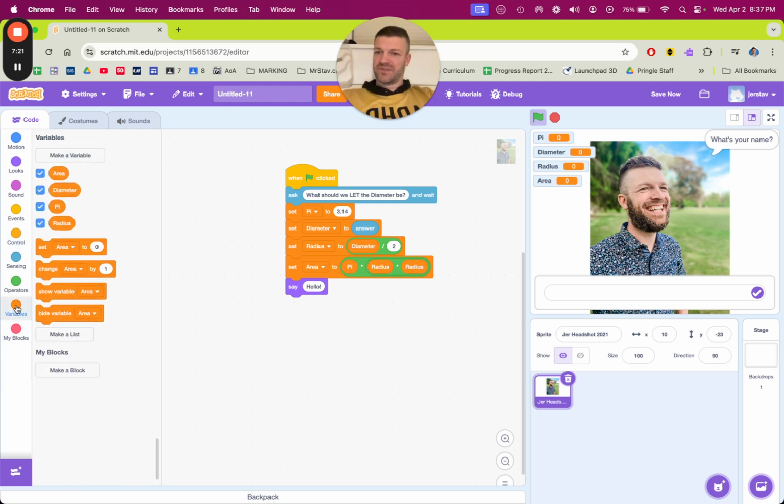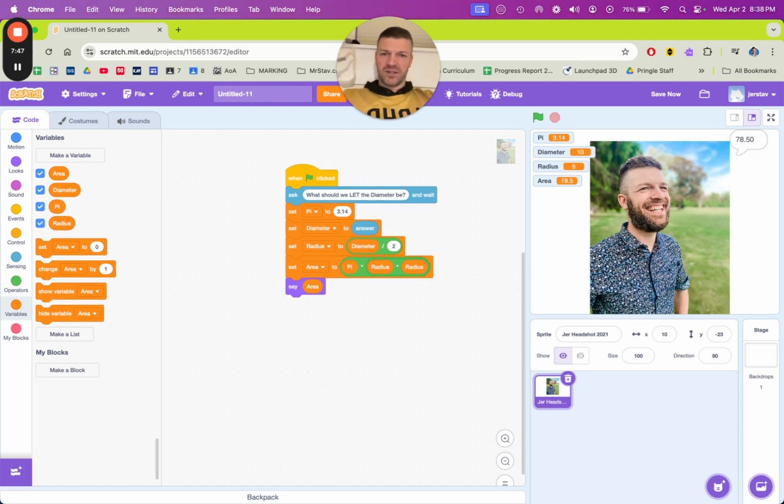So let's go back to variables. And now we've set the area to be the answer of pi times radius times radius. So let's put area right in here. And now Mr. Staff will instantly say, what should we let the diameter be? That's my voice. Let's say 10. We hit enter, and he says 78.50.